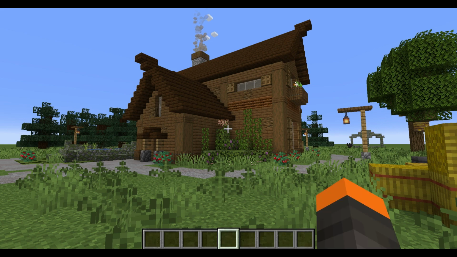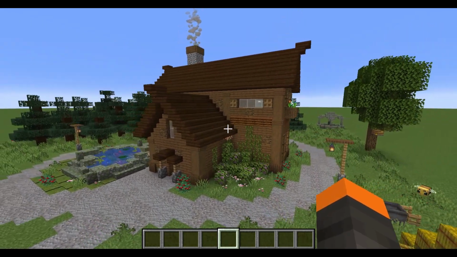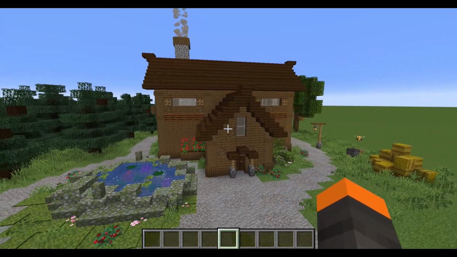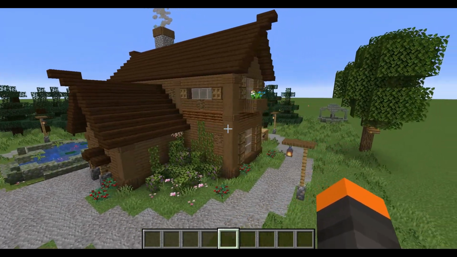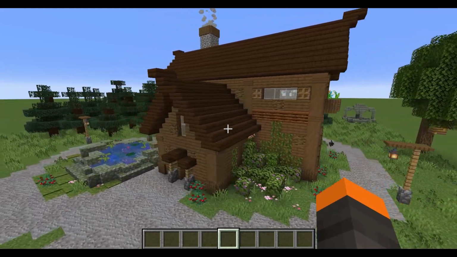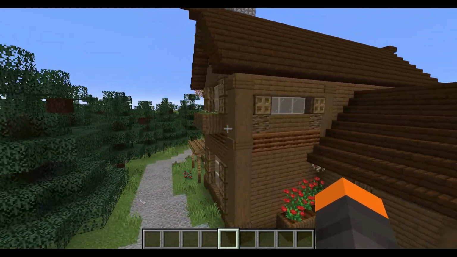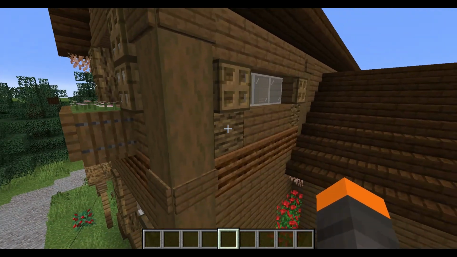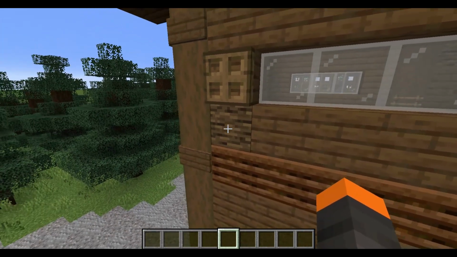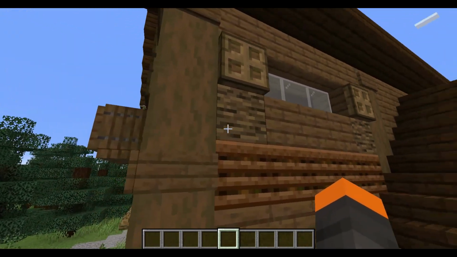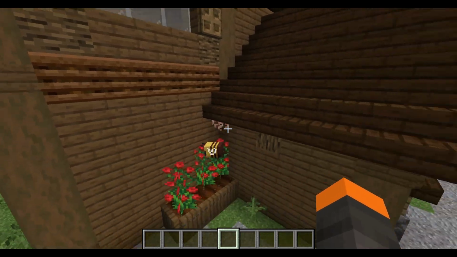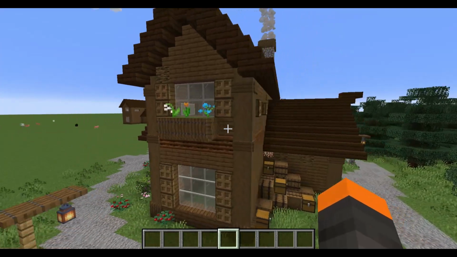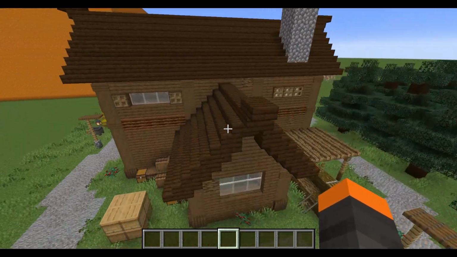So, there's two parts of exteriors. There's the actual outside walls of the house, and then there's the surrounding scenery. They have to work together. So, firstly, as you can see, I've textured all of the walls. Signs placement, slight variation in blocks, such as the composters and oak logs. I'll just 360 it around. Got trapdoors as well.